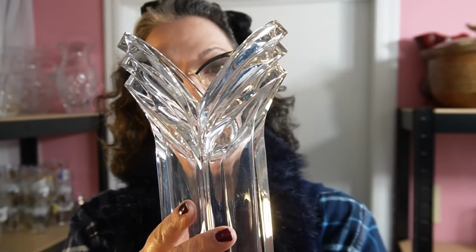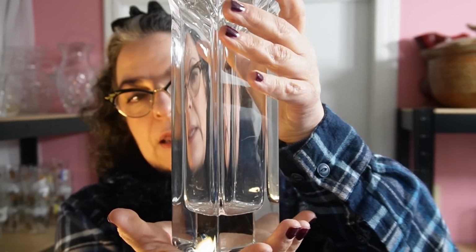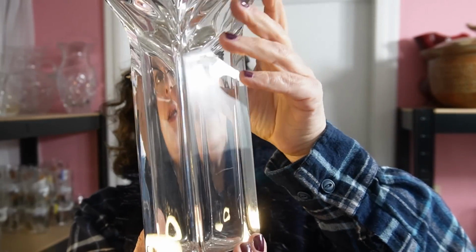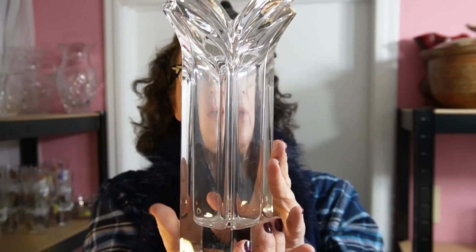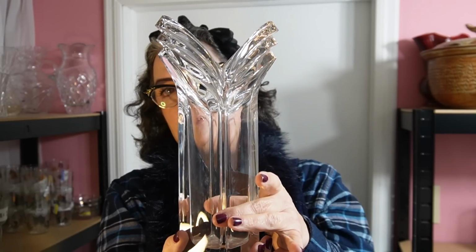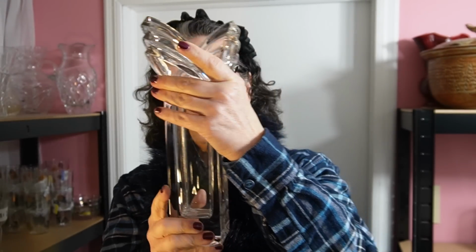This is a solid piece of crystal. This thing is quite heavy. As a result, very stable. It's actually square, and the design, like I mentioned the last time when I was showing you the candle holders, is actually on the diagonal, right? Look at this thing. You're not gonna see the tall one a lot. If you go on Etsy and you look for Mikasa Deco, you're gonna see a lot of the 8.5 inches. You're gonna see some of the 9.5 inches, but I think actually that I'm the only one with the 12-inch.